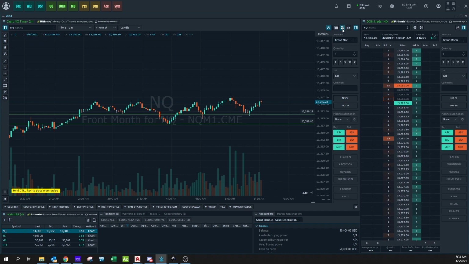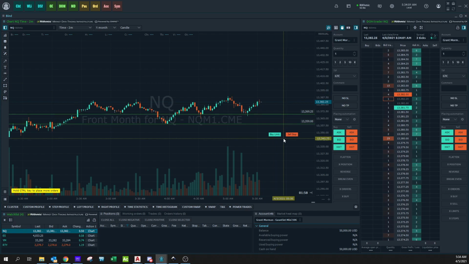Or you can do the mouse trading, which if you look, the left side is a buy stop, left click, and if you go above or below the current price, you can see it reverses. So buy stop, sell limit. If you go under the current price, buy limit, sell stop, and that's just a left click or right click. You can change your quantities for that click value here.